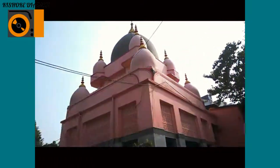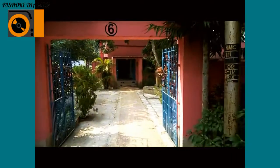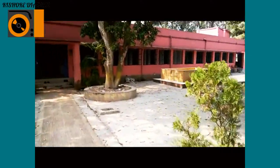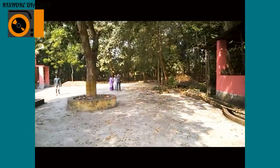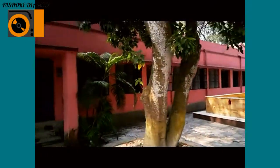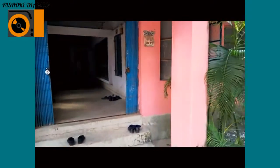Moving forward, we see it is inscribed as 'bhogghar' where the prasad — what we call after the rituals — is being prepared here. It's a small establishment altogether. Here you can see again the back panel of the temple. This is the whole view — it's a small establishment in a small area, but pretty beautiful and silent. You can see a large area here where all the rituals are organized in this hall.